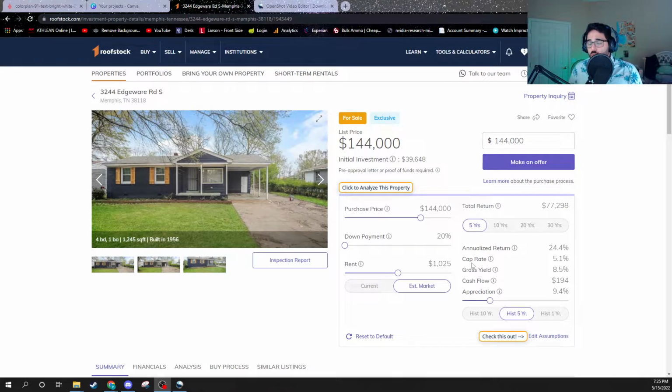I know cap rate's been more widely used, so in this case, you can just play around with the numbers, basically put in the number that you want to offer, change the purchase price, your down payment specifics. But what we care about is, since the financial data is in this website, you could go to any other website that provides this, but based on different prices, it can set you different cap rates. So for example, if you feel like, which I know is very unlikely in this market, but hey, it's worth a try, if you want to go lower than its initial listing price, you can see how the financials would look.